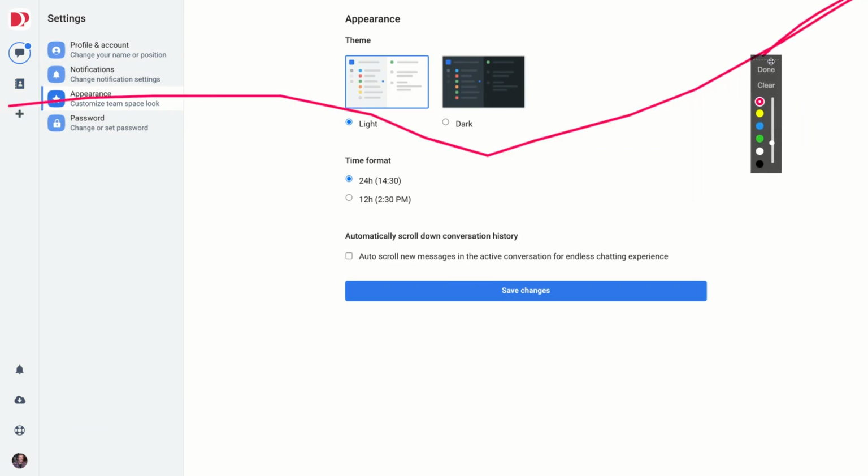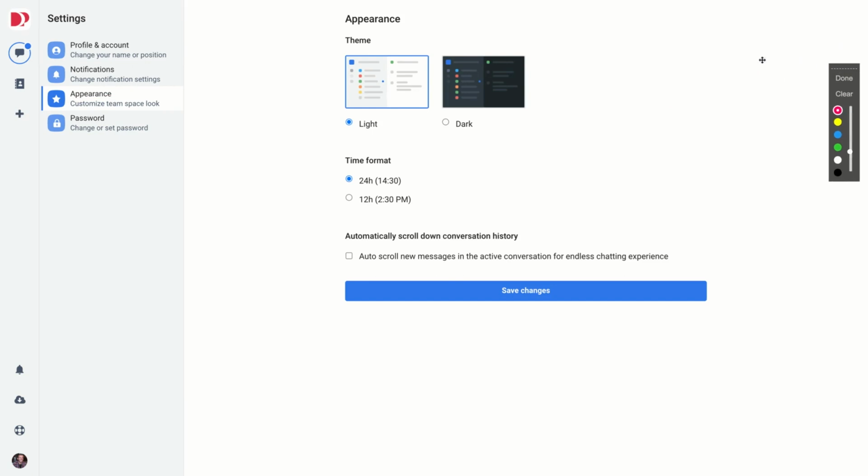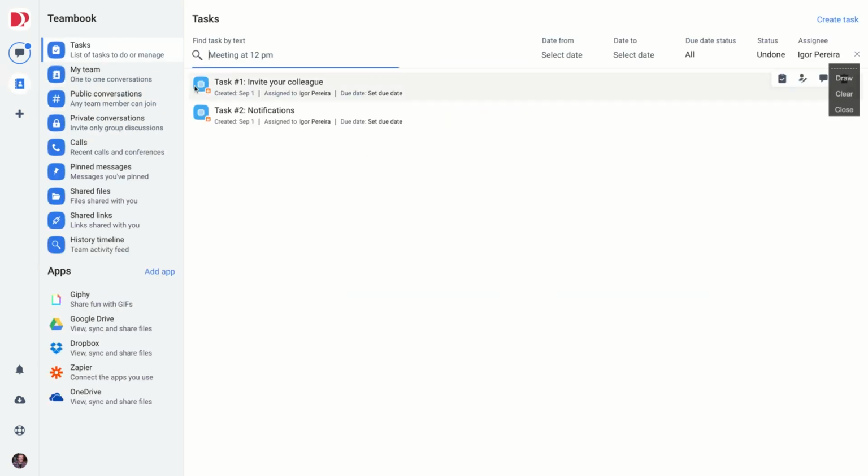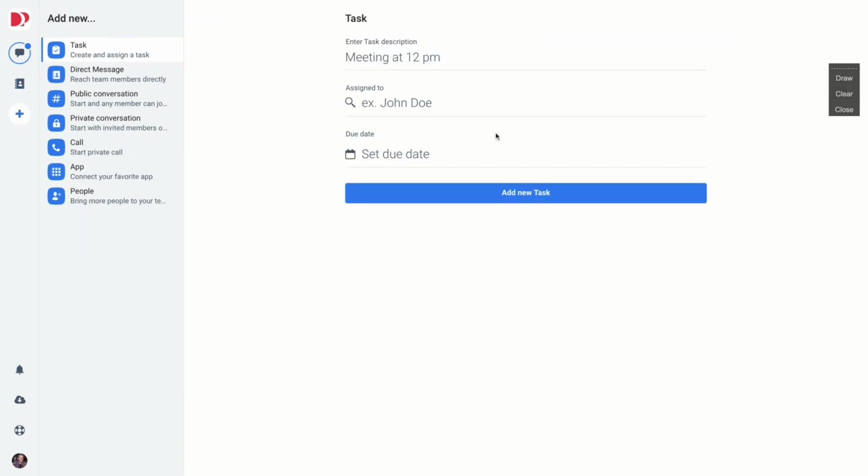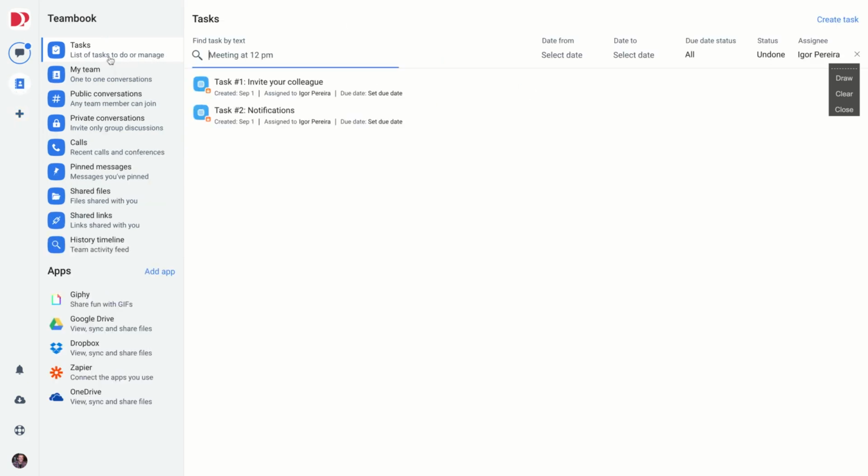And now you can see here the team book. On the team book, you're gonna see your tasks. The tasks you create here on the team book, clicking here on creating tasks, pretty easy, okay? Clicking on the plus button, you can choose which kind of thing you're gonna create. So in this case, the task. Or you can transform any part of the conversation into a task.